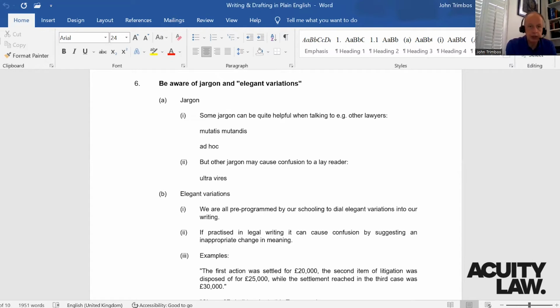But I did a Zoom training session for the Johannesburg office of a huge international law firm. And I asked them, do you use the phrase ultra vires in South Africa? And they said, oh, yes, we do. It's unconstitutional. It's unlawful. It's beyond the scope of your legal powers. So ultra vires is mainstream terminology in South Africa, but it doesn't mean terribly much just the other side of the Channel Tunnel. That is a bit odd, actually, isn't it? That is a bit odd, but that is the way it is.